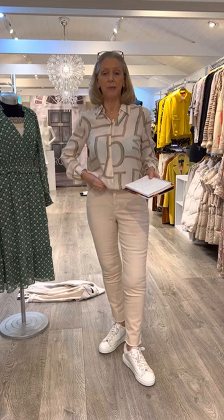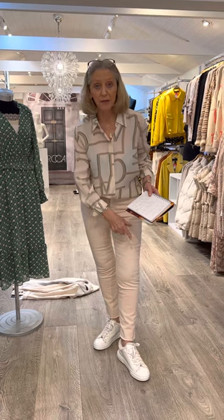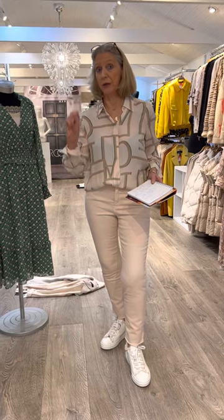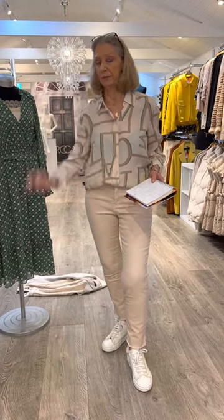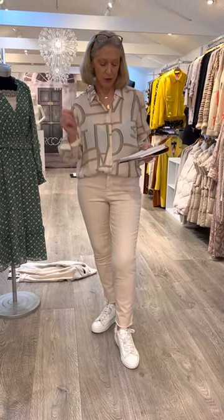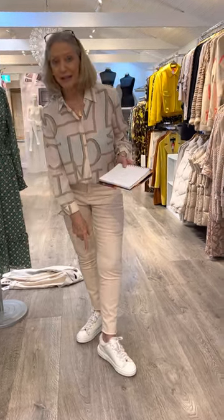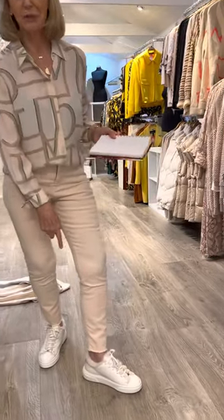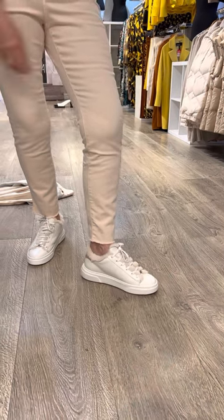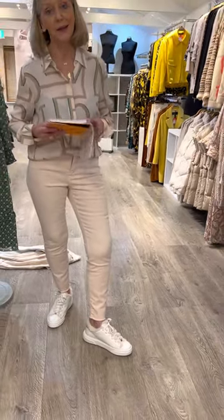I've just got these with the jean that I had in the green yesterday, and I've got them in the panna on me. They're lovely and stretchy and nicely up into the waist — not low-cut by any means, ever so comfortable. At £159, as I pointed out the other day, the price point on the trousers and the jeans is really good and commercial, so get in there quick. 92% cotton, 6% elastomultiester, 2% elastane — very stretchy. And you can catch my little fur sneakers, which are actually Marcane currencies — we'll be putting those in the sale at half price. All the tones are really nice. £169, going to half price in our sale.